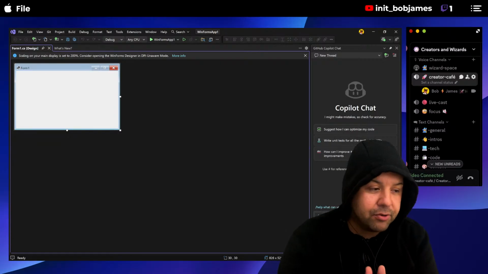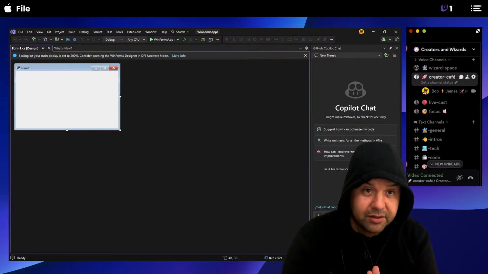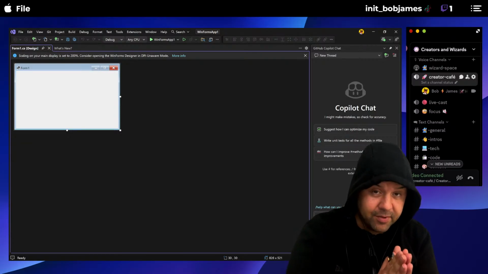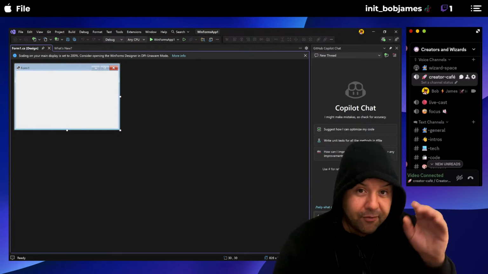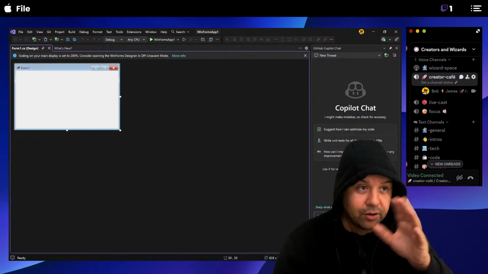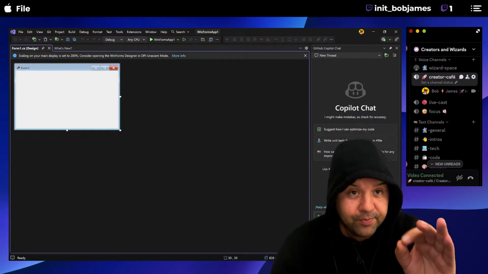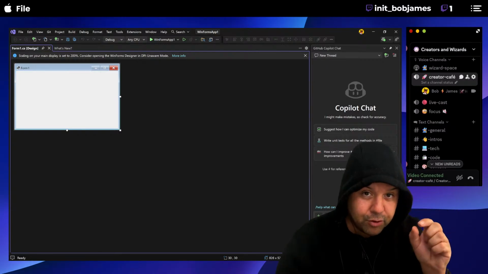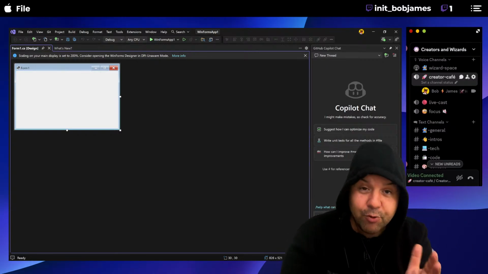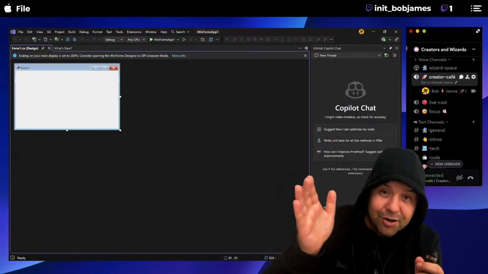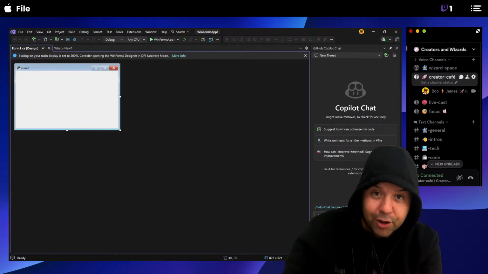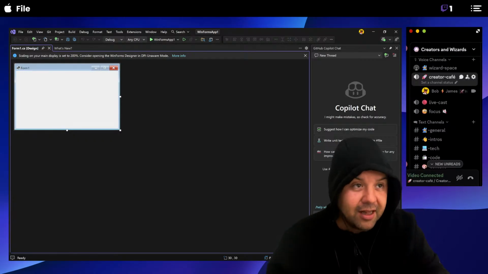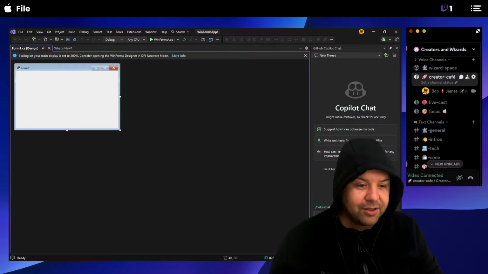it's been about 25 years since I've had an environment like this, where I've built an app like this, where I've had a form and I can drag and drop from a toolbox. I presume that this form will allow me to drag and drop from a toolbox and double click those. This is how we used to do it in Visual Basic. We used to drag and drop an element, double click it, and then write code for the element. I don't know if that's how this is going to work, but let's try it out.